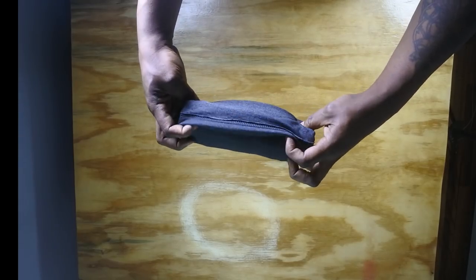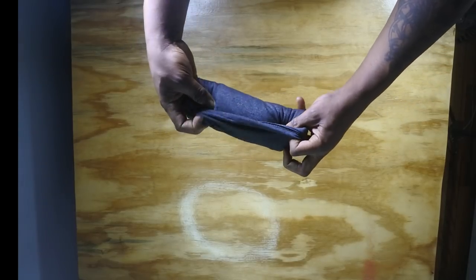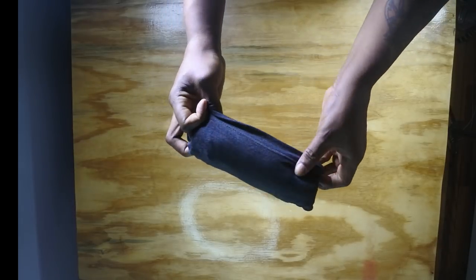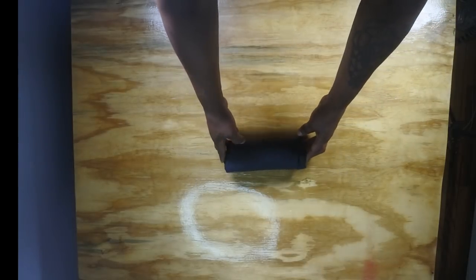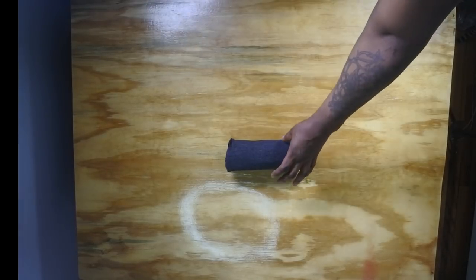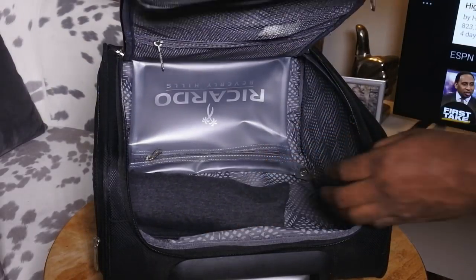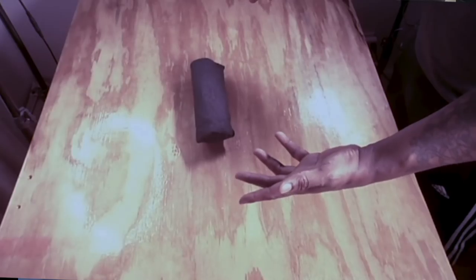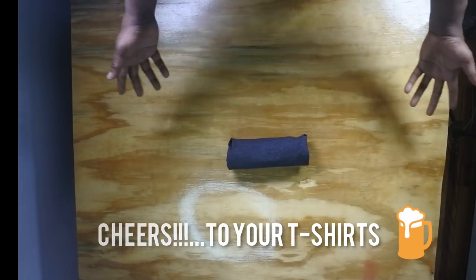You want to take it — the first roll that you made — you want to flip it around, just like that. Flip that bad boy around, and now look at that — you have the perfect little roll right there. That t-shirt in a roll is really great for traveling; you can put it in your suitcase. And that right there is your ranger roll, army roll, navy roll, marine roll — your Canadian mountain roll, it's all good.